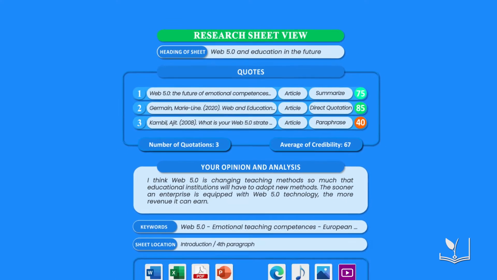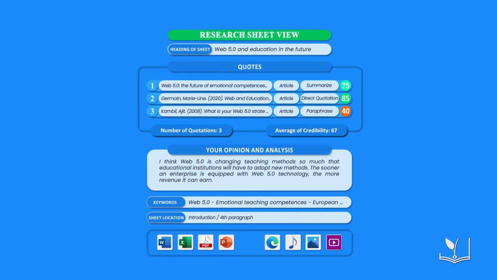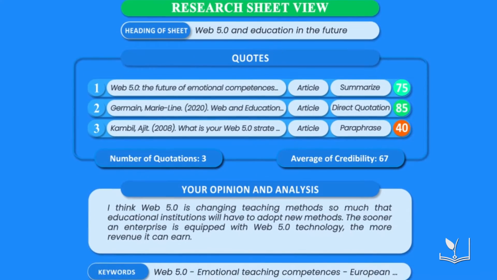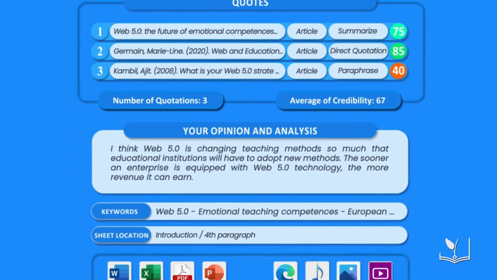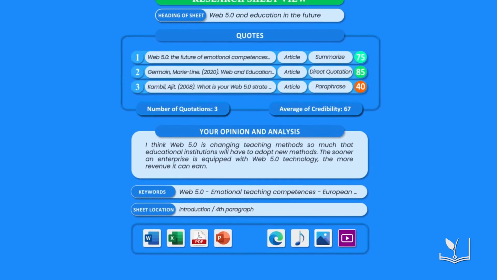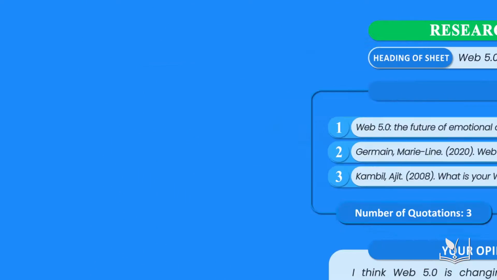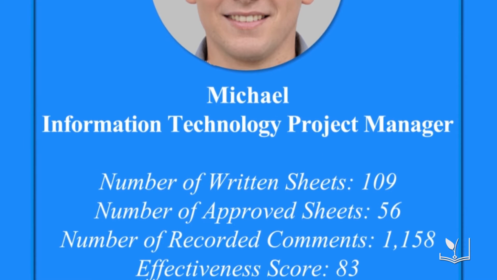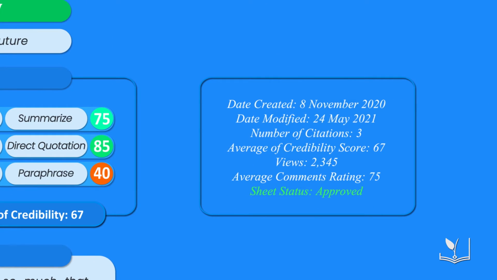It's time to share your sheet with your friends and members of a research team to evaluate the idea recorded in the sheet. Sharing data makes it possible for your teammates to evaluate and validate your idea and helps you to reach perfect results. On the left side, the author's profile and a brief evaluation are displayed, and there are sheet details on the right.